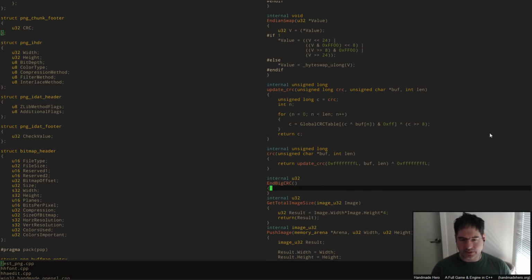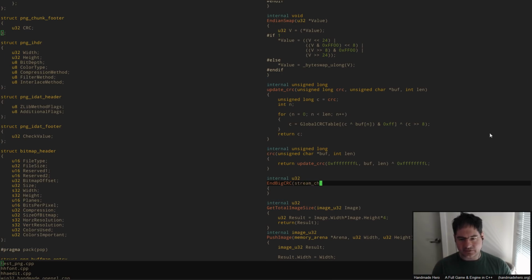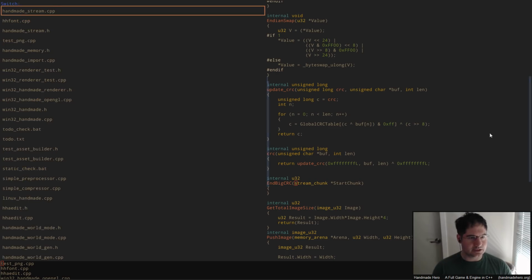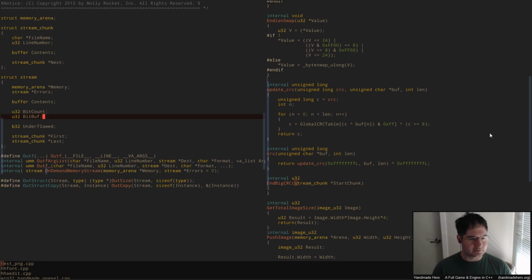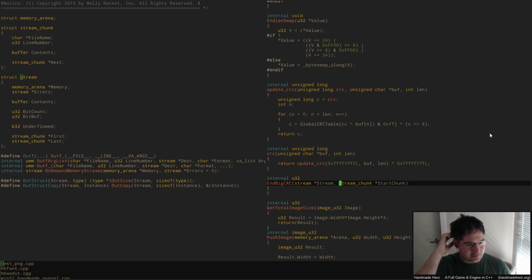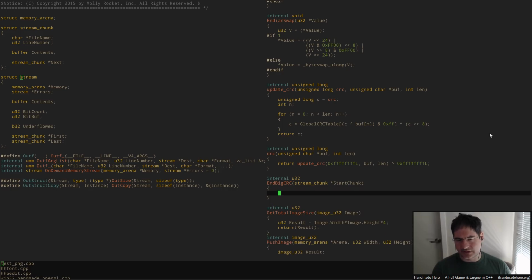So I think what I want to do in nbig CRC is it will take a stream chunk that's the start chunk, and it'll take a stream. Well, I guess it doesn't really need the stream itself, does it? Because it just runs till the end of the chunks. So actually that's probably fine. I think maybe we don't really need that. So it would just take a chunk and run to the end, right?